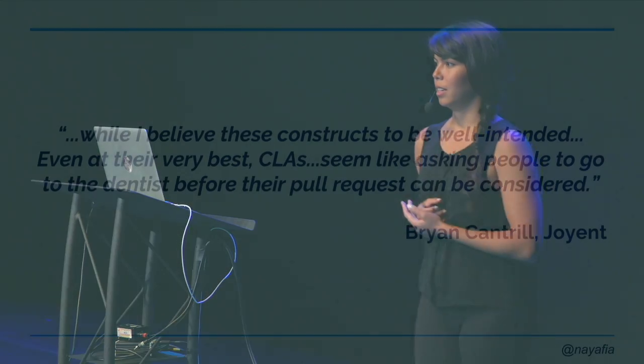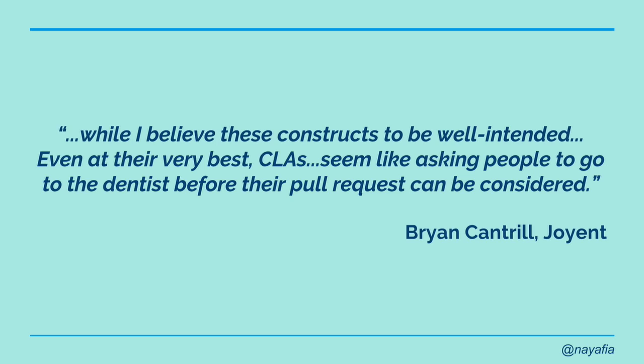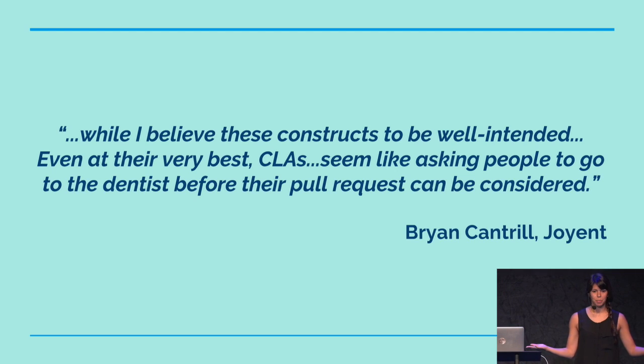And Node at the time was stewarded by Joyent. And so Brian Cantrell saw this as a corporate anti-pattern. He's basically saying that every company is requiring a CLA, and they do it because they think that's what they're supposed to do. But what happens if you drop it? Would we see a difference in behavior that we might not have expected to see? And so he's saying, even though there are plenty of reasons to have a CLA, and he knows that those reasons exist, even at their very best, CLAs seem like asking people to go to the dentist before their pull request can be considered.